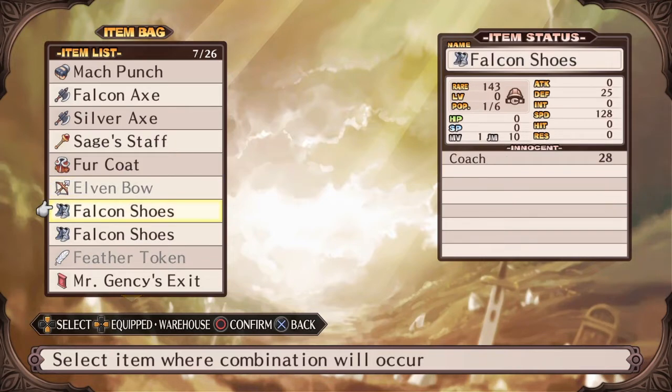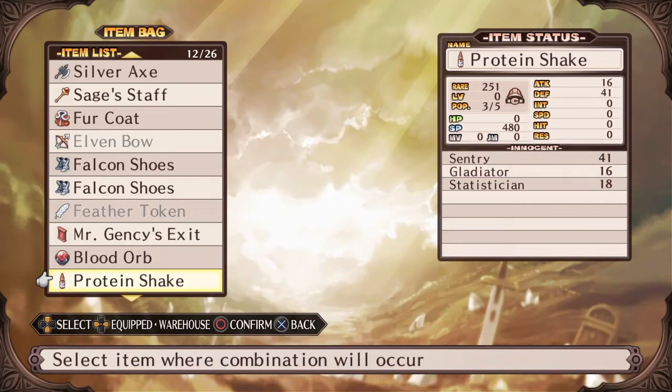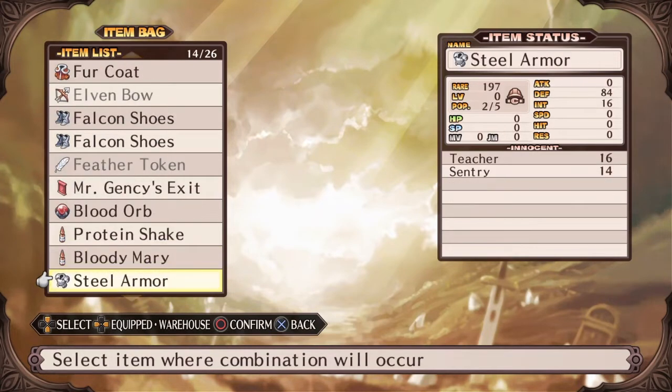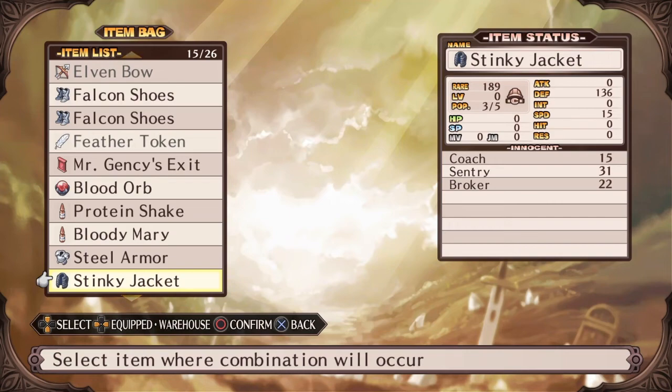27 gladiator, not bad. Century. Awesome. Along with 18 statistician, 16 gladiator. Kick ass, but the 41 century. I mean, I'm gonna double that. I'll get that in the first level. Guarantee that, and then I don't know, just run through it, hope to get the others, turn that into an 82. Yeah, another 62 once I double it.